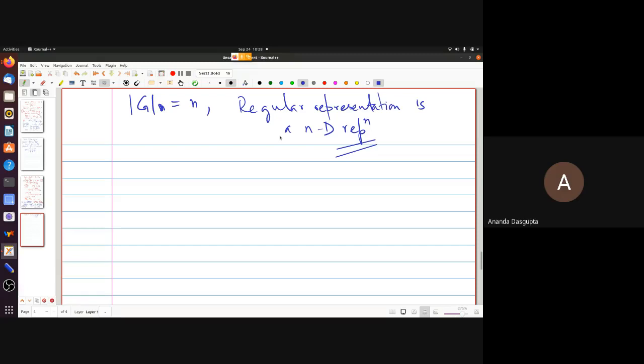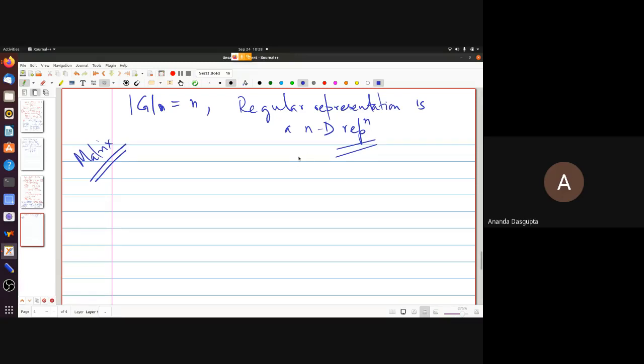Okay. So how do you find out the corresponding matrix representation? Any questions? Sir, I have a question. Yeah, go ahead. If we would have defined this by G applied on V instead of V G inverse, then also it would have been a homomorphism. You're right. Perfect. That's a good point. So that is not the regular representation. Of course, there's a matter of definition. So you are right about this.